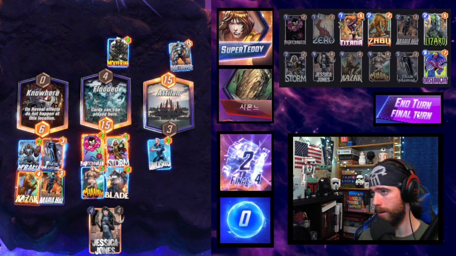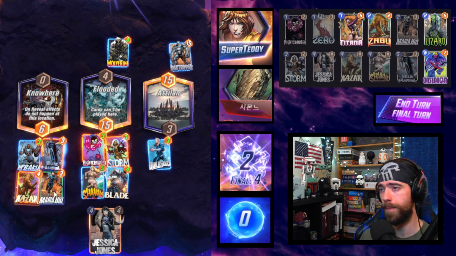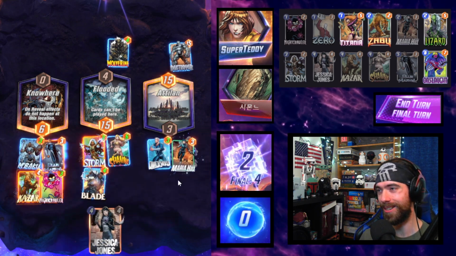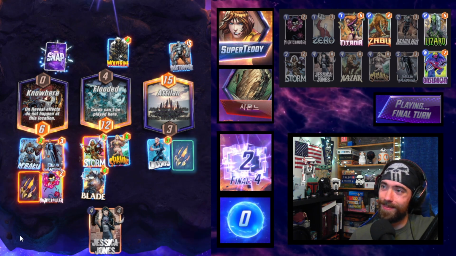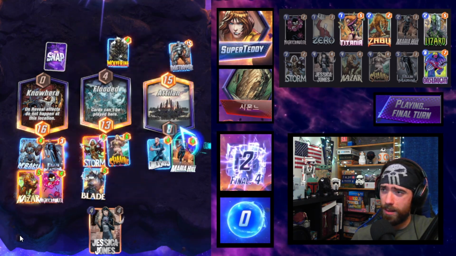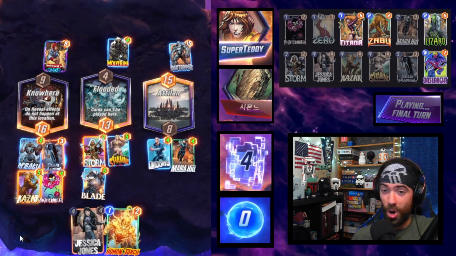Ka-Zar, Maria Hill, or do I want to move a Nightcrawler? The Nightcrawler is actually more power, so I could play over here. Sure. Oh, they do play into it? What do you have? What? What is this final drop? Just the Chavez? Okay.